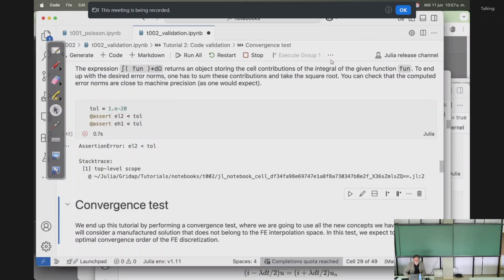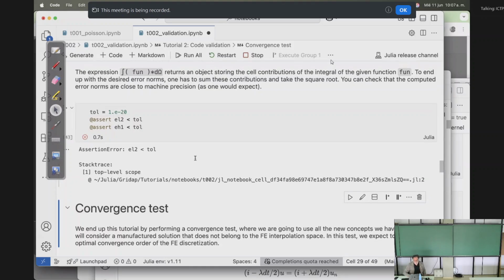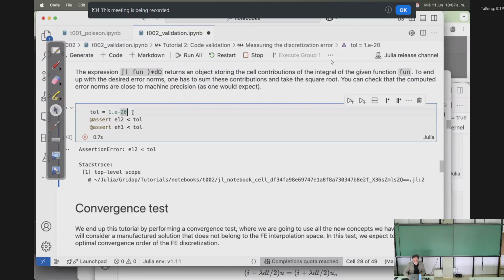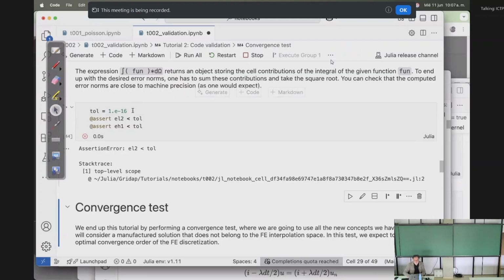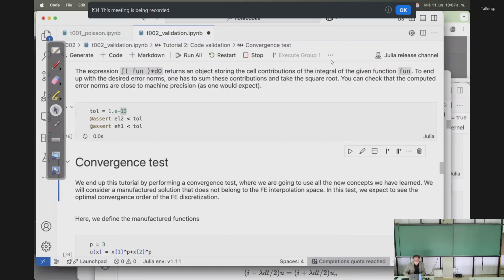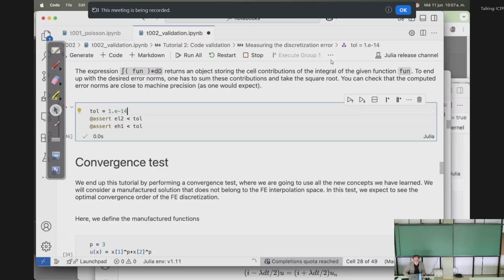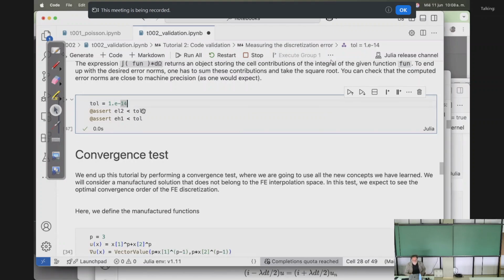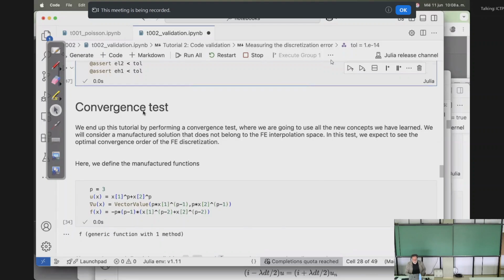Here you run it. Around there. So now we do a convergence test.